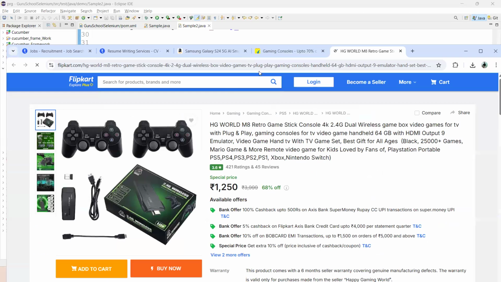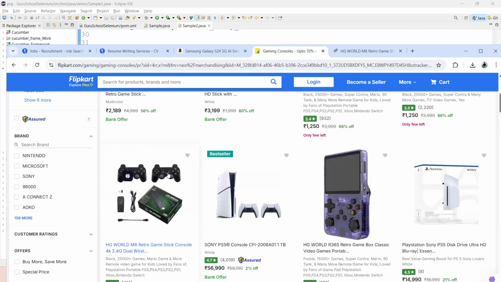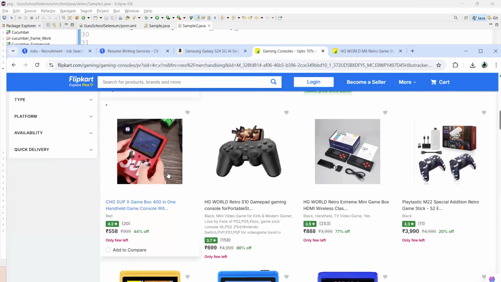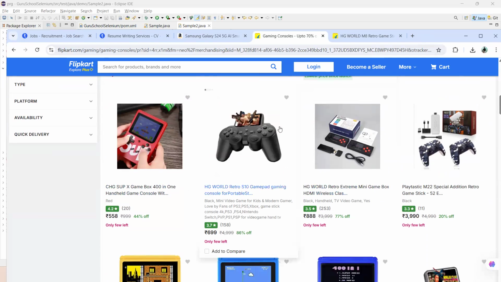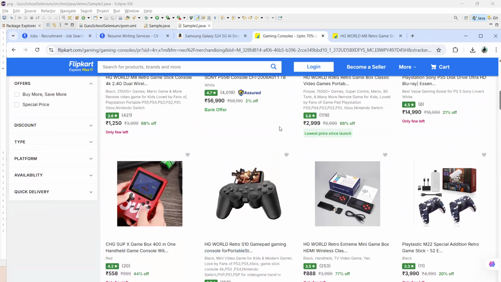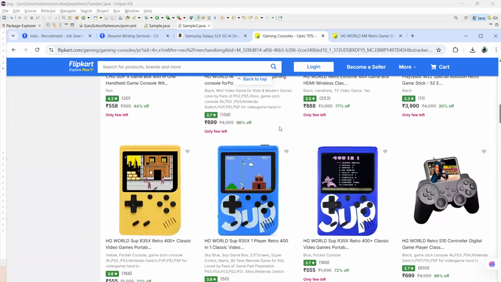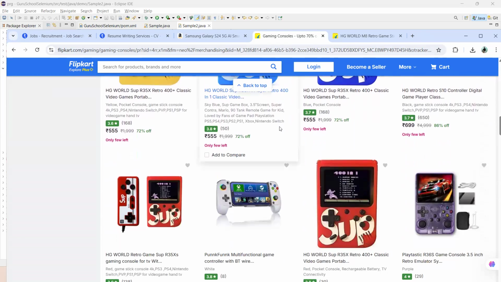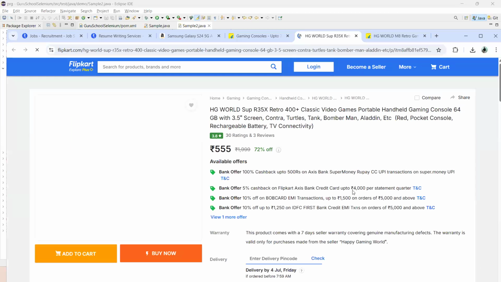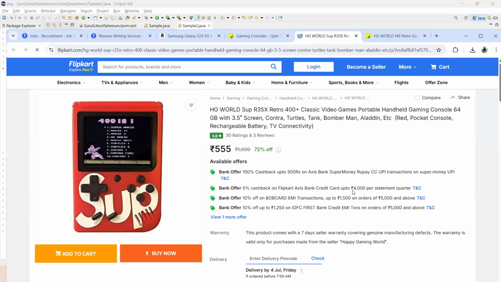Now, can you see initially where am I? I'm on a page which consists of multiple products. These are some gaming products I took randomly. When you specifically click on any one of the products, you tell me, is it opening in a new tab? Yes. So this is how you have to shift the control from one tab to another tab to perform further action.